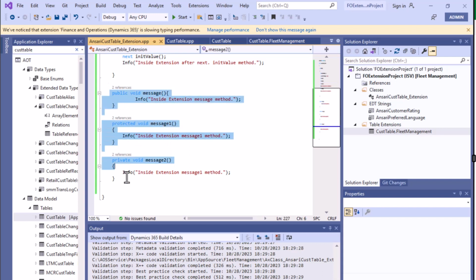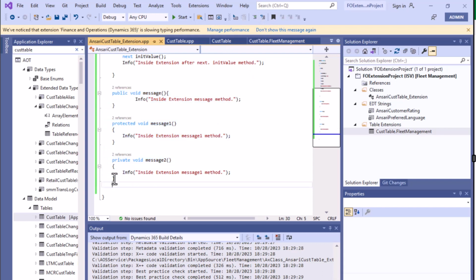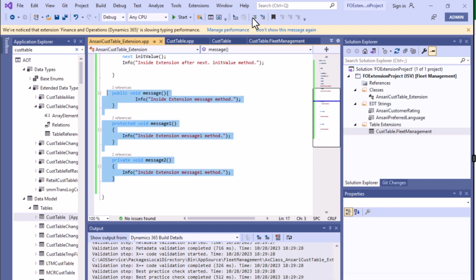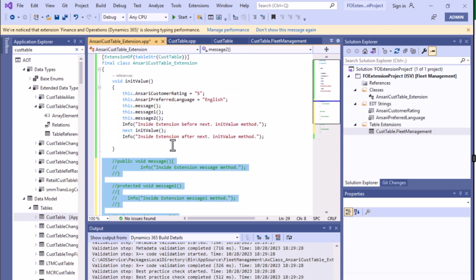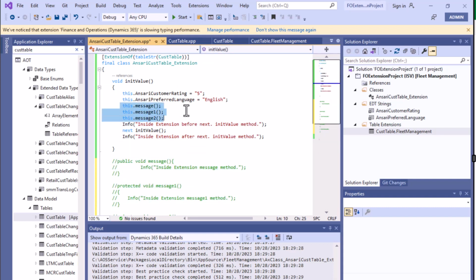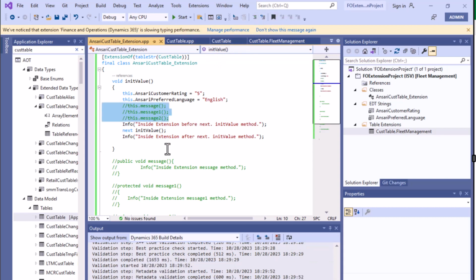But at this point of time, we will remove or comment all the code over here for the sake of simplicity, because I'll execute the code and show you how the chain of command and event actually occur at the same point of time. If we keep all this kind of code inside our chain of command, it will be difficult to explain, and you may get confused while I execute. So I hope you understood how we can use the table extension and write the chain of command.